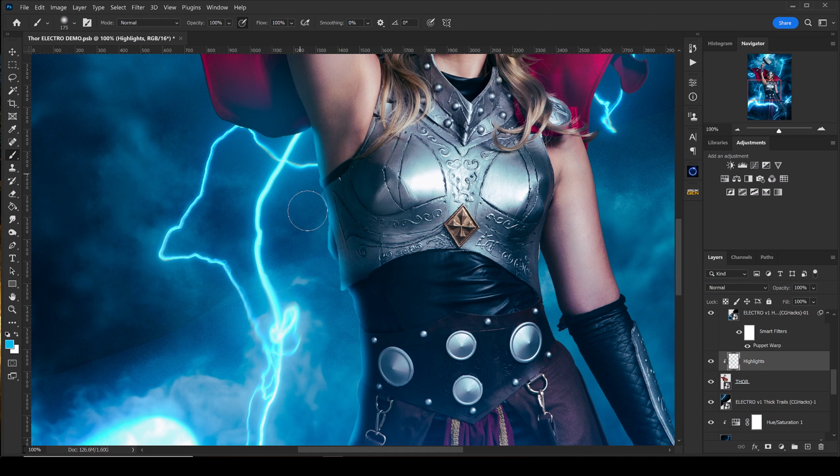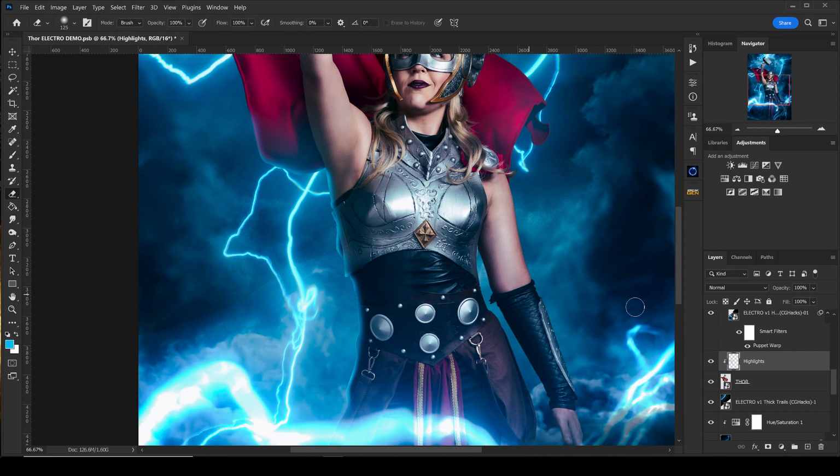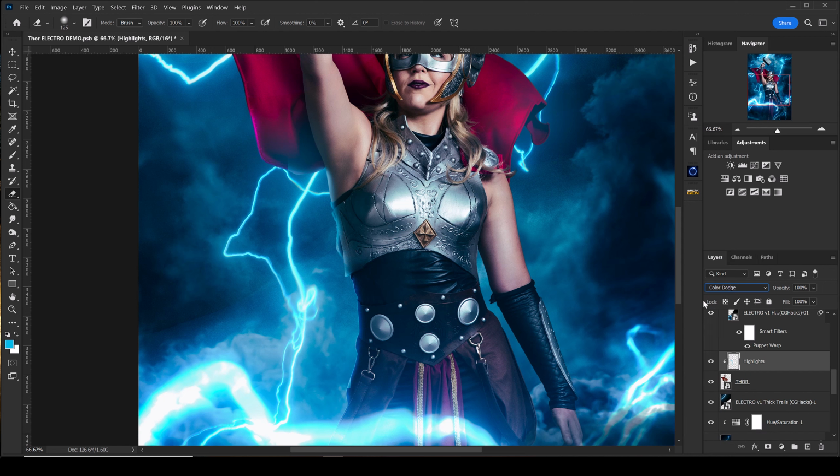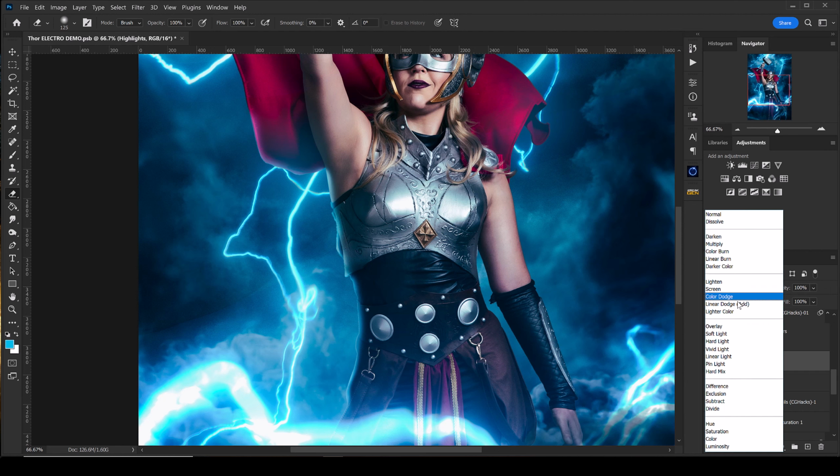Now there's usually a lot more finesse to this, but this is just a quick rundown of how I would do something like this. But even something like that already makes a huge difference. But instead of leaving it on normal, I would change the blending mode to, say, perhaps color dodge or even linear dodge. And sometimes it's just fun to see what each blending mode does and get accustomed to it. And sometimes you can even stack blending modes on top of one another and create really cool effects.